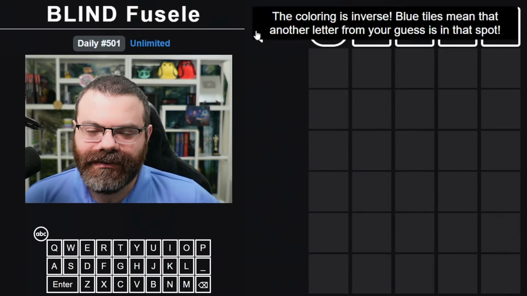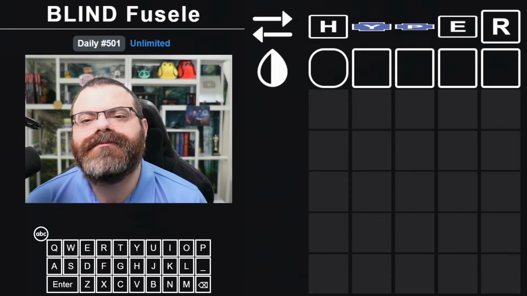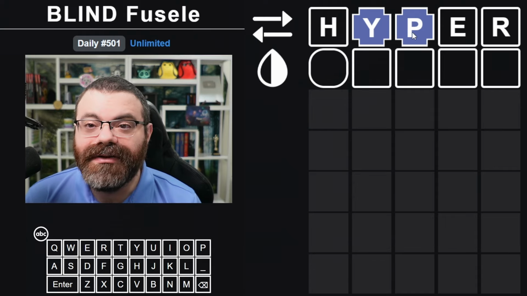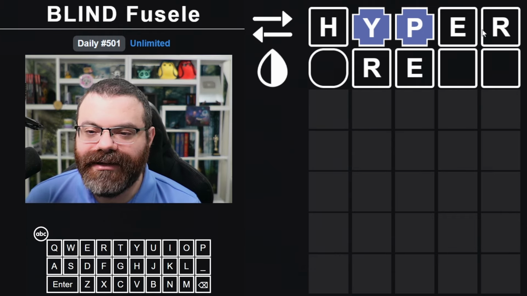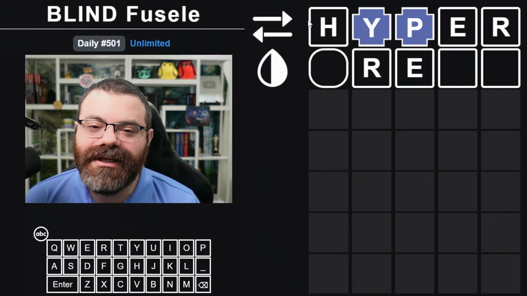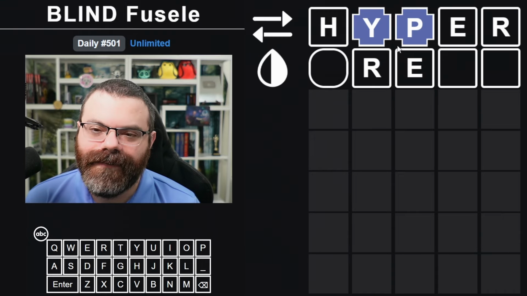Let's do Fusele, blind Fusele here. So yeah, let's just start with hyper then. I like that. So these blues work like the Symble yellows that I just explained in the last puzzle. So that means that a different letter in our guess goes in those slots. So maybe we're like an RE here, right? Like this R clued to here and this E clued to here. So this twist here was just instead of yellows, we get the blues. Otherwise, everything else works the same. Well, really, it's Symble-like cluing, right?